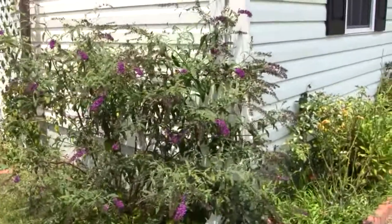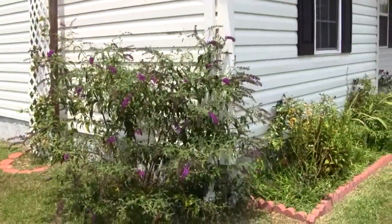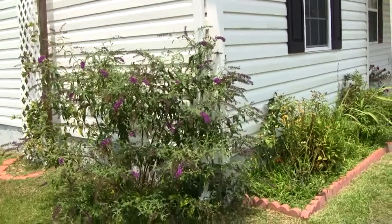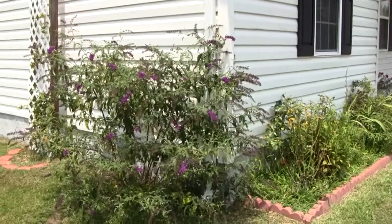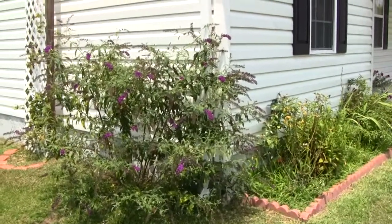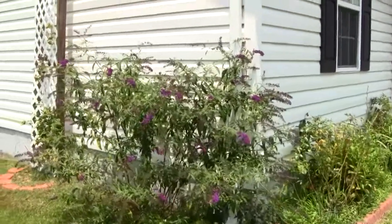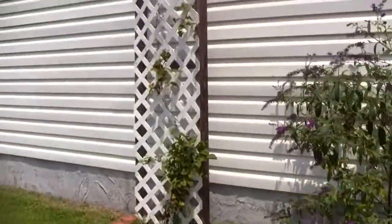This is my butterfly bush that my friend gave to me as a very small twig, and it gets very huge every year. I cut it right back down to the ground, and it gets to this size within a month of me cutting it back, it seems. It's kind of scraggly. I need to deadhead it and prune it back a little bit, but I like it, actually. I think Chuck hates it, but it's all good. I'm sure he hates a lot of things.